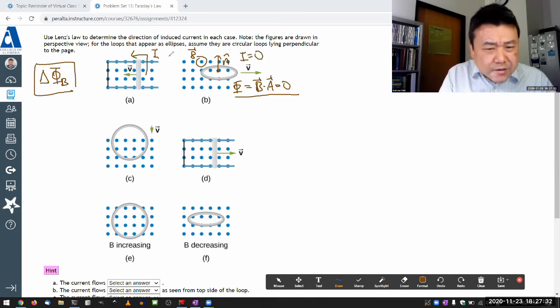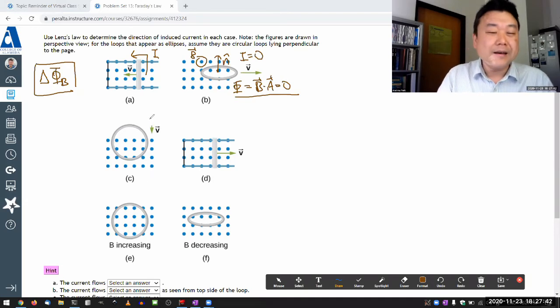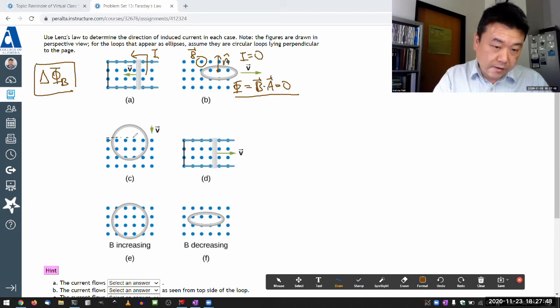I see in C where it's different. So let me do C. In C, it's intentionally drawn this way, where the region with the magnetic field ends here. And so the loop is entering from region of no magnetic field into the region of magnetic field. And for the purpose of the question, we are not going to worry about how that's all set up.